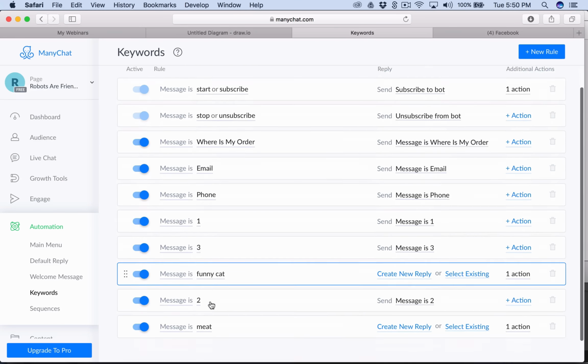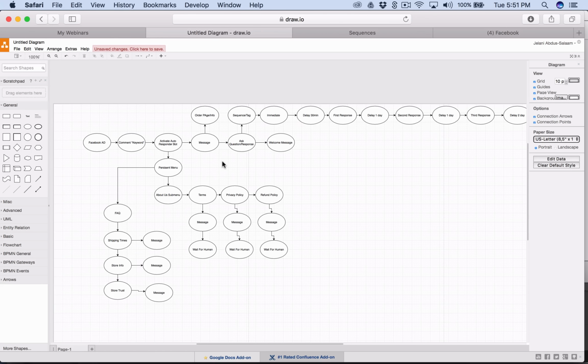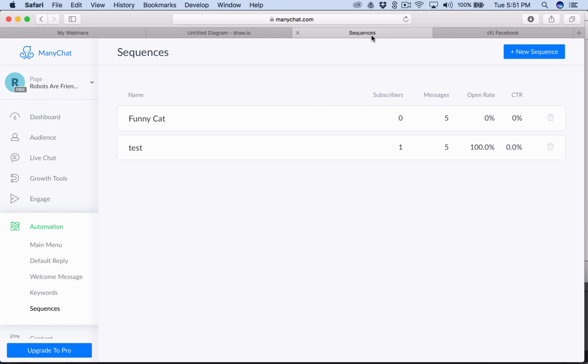Okay. So guys, are you super excited about this? Like, how crazy is this? I know it sounds like, what the heck, Jelani, what are you doing? This is too advanced for me. But guys, if you draw it out like this, I promise you that it's not going to be that bad. And once you understand Manychat, when I first got it, I was like, this looks so confusing. I have no idea what this is. It was really, really intimidating.